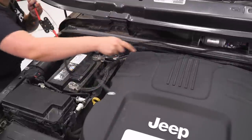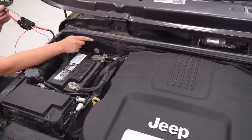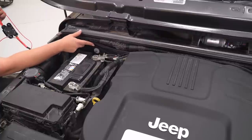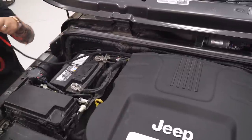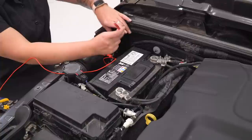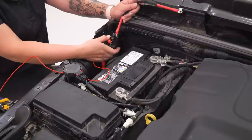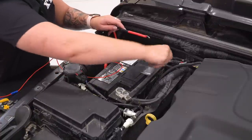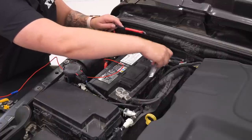Now, you wanna run the wires over on the back. This kit does include a bunch of zip ties, so you can zip tie them up out of the way. I would just make sure that first you run them where you want them to make sure that there's enough length and you have them where you want them, and then you can zip tie them up at the end. So I'm gonna grab our positive and our negative and put them in the spot that we need them to be in. This is also a kill switch, and if it does pop and you need to reset it, you can just pop it back down. I'm gonna take a 10-millimeter socket and connect our power to power on our battery.